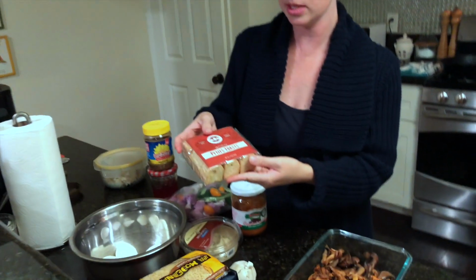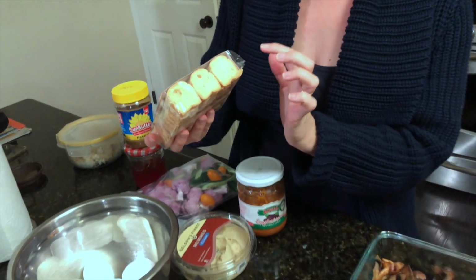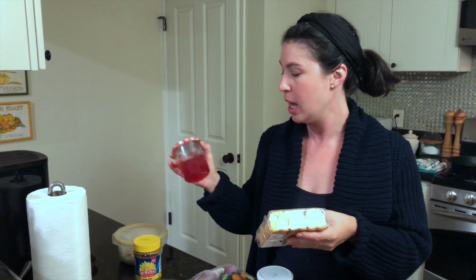Other building blocks that can go with either a milk lunch or a meat lunch: I have these little petite toasts. These are cute leftovers from our tea party, and you can find any crostini or just slice up a baguette like I do sometimes. And I have things like sun butter, and this is really special. This is a homemade jelly that I made with my daughters from our crabapple tree. So even though sun butter and jelly is sort of plain, it's more exciting when you put it on a little miniature toast sandwich, and if it's a special sort of jelly that someone loves.